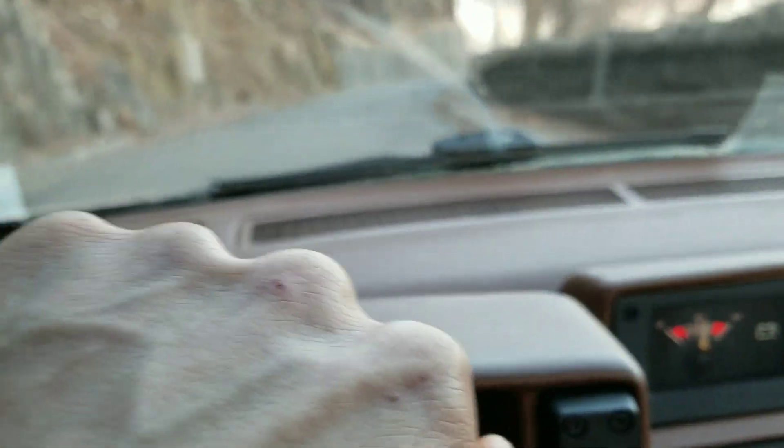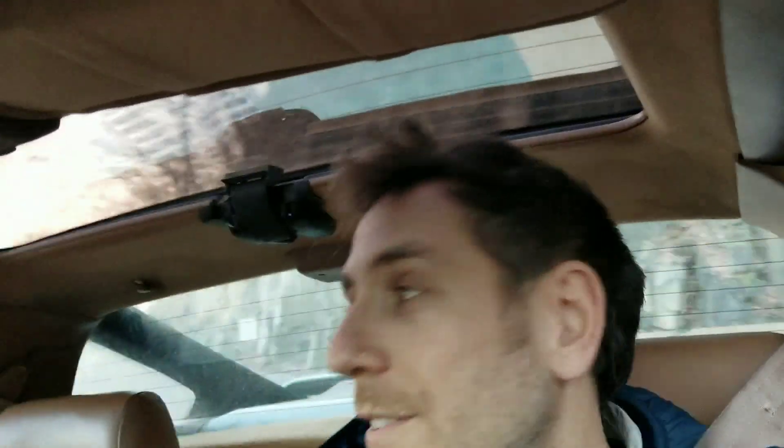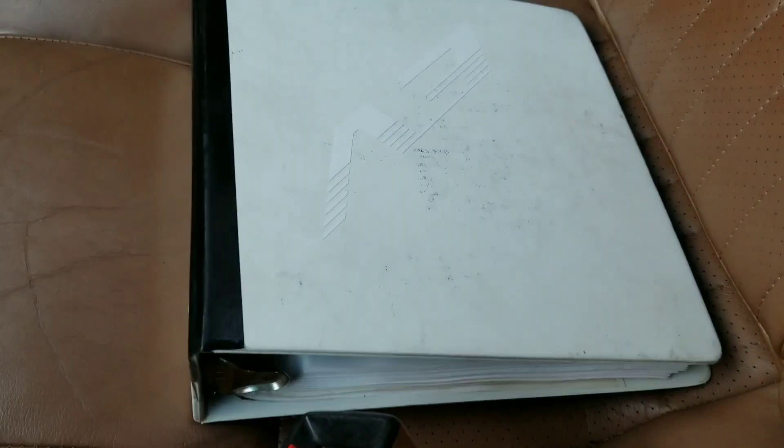It handles nice — it's low to the ground, like a little Ferrari. It's got a little pep. It's a little bit underpowered, but that's going to get solved. I didn't build this car — I bought it from someone in New Jersey, but the car was built as sort of a prototype experiment in 2012 by a guy in California. What's really cool is he gave me this book that has everything you'd possibly want to know about the car — every receipt, gear oil, tires. If they spent anything, it's written down in the book.